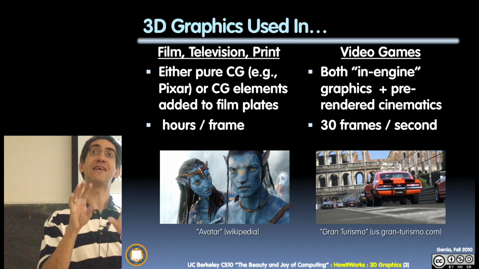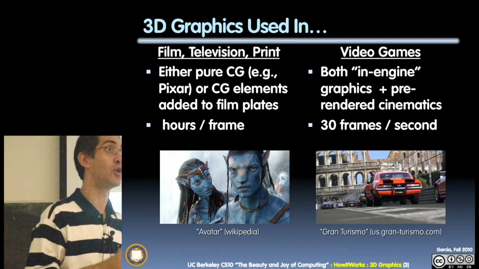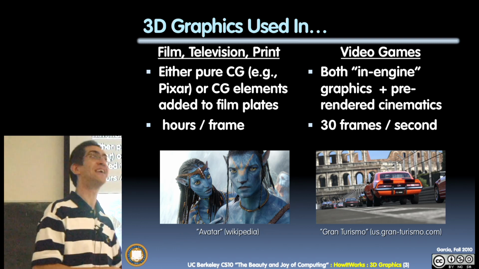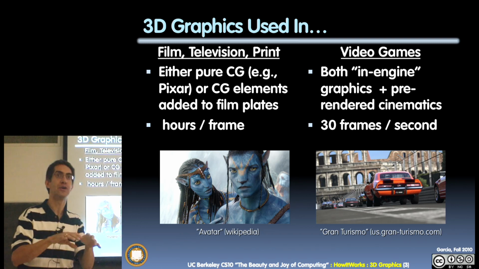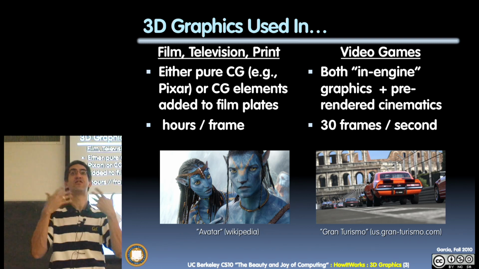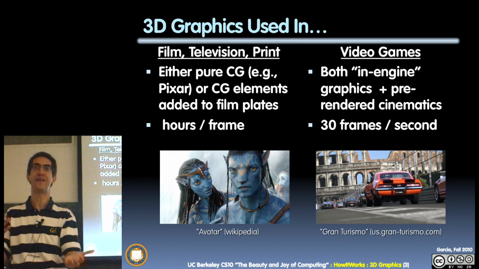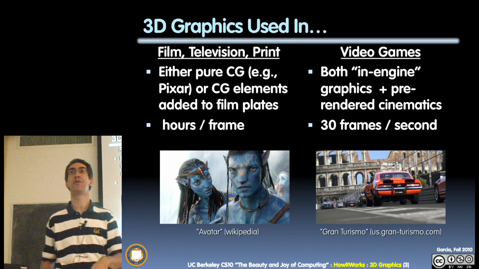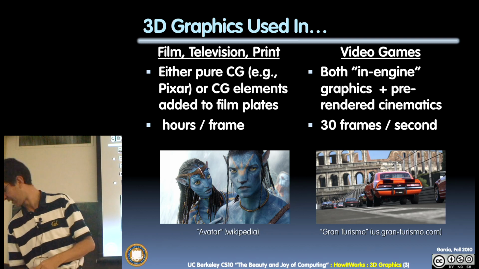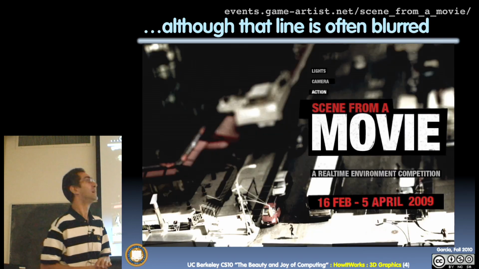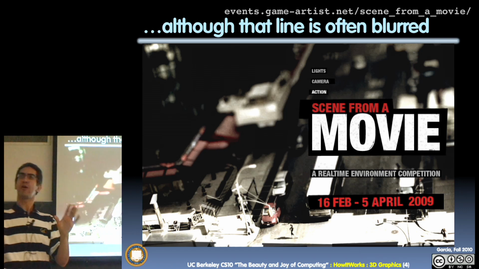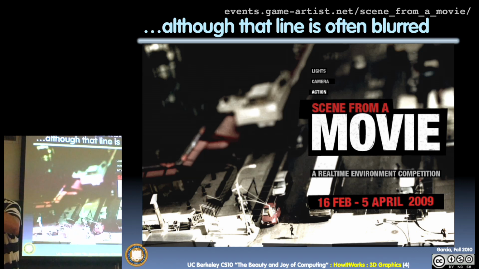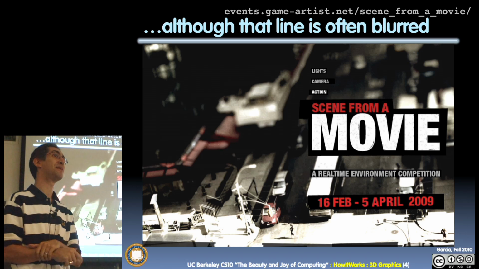And so the actual interesting thing is graphics cards are good enough nowadays, and the algorithms are good enough, that they no longer have to do that. The in-game engine is as good as the pre-rendered cinematic. It's crazy. So instead of spending an hour per frame, they can get just about the same quality in real time, meaning 30 frames a second. That's incredible. So remember that I told you there's a big dividing line, right? There's a huge world of film and there's a huge world of video games, but that line is being blurred.